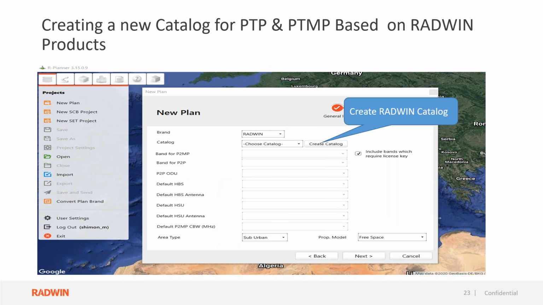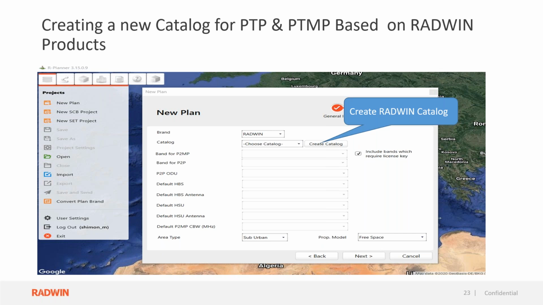Of course, as I showed you before, there is WinPro, and we need to create a catalog. The catalog for point-to-point, the catalog for point-to-multipoint, and when we are creating the plan, the RPlanner takes all the technical parameters to design the link and consider the link budget calculator for each one of the devices to calculate the interference, the RSSI, the TX power and the modulation in accordance to each unique device. It can be the Alpha point-to-point, it can be the JET beamforming, and so on.